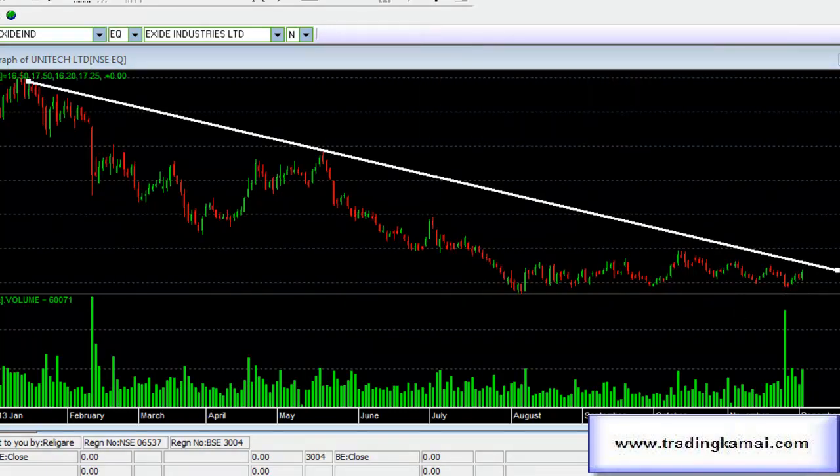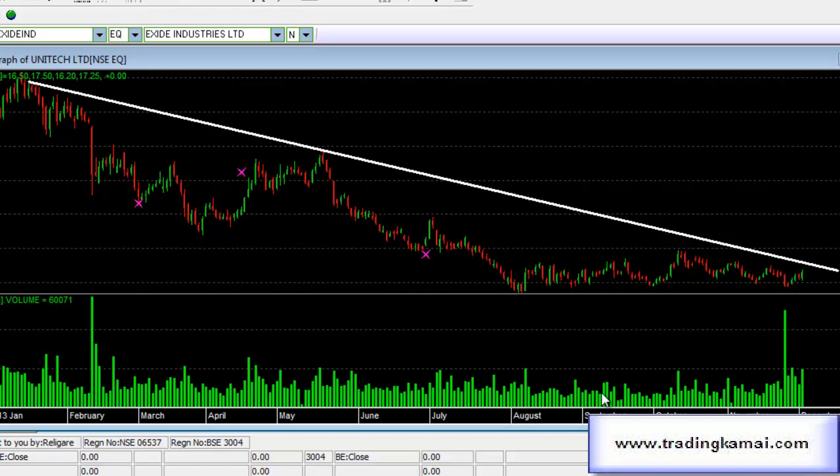Now one important thing to remember is, even if a stock is in a downtrend, the stock always has its own spikes. For example, even though this is in a downtrend, there are always some small spikes here, and these are the small spikes which traders actually try to exploit. There's a spike here, a spike here, a spike here. Every time these spikes happen, traders get the opportunity to trade. So even if a stock is in a downtrend, there is always a spike.